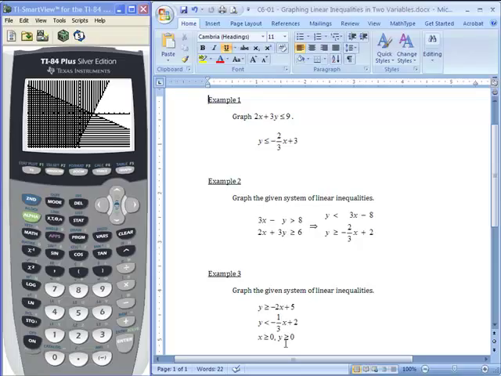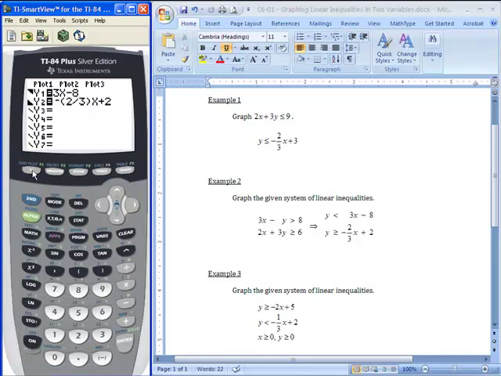You can actually get the calculator to graph y equal to 0 and then shade it appropriately. But it's a little bit more difficult to shade the x greater than or equal to 0 part, excuse me. So let's go back into our y equals menu. And let's clear out the first function and replace it with negative 2x plus 5. And I'll press enter.